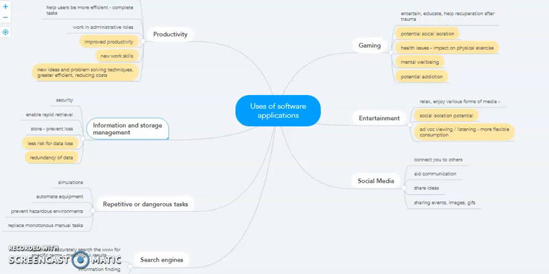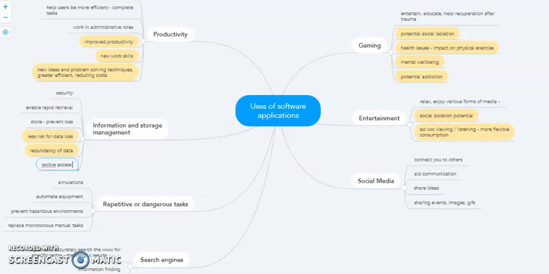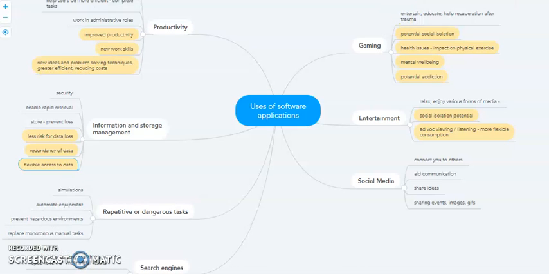And lastly, the implication behind these apps is that you can have flexible access to data. So, for instance, as a teacher, if I want to grade you and put your grades on our school system, Bromcom, I can do that at home, I can do that at school, which has been extremely useful, obviously, while we are off at the minute.